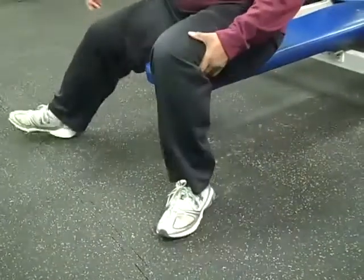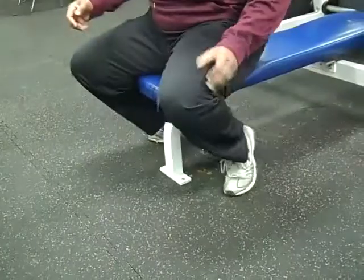So there's the tip right there. Make sure you keep your feet solidly placed on the ground and tucked behind you, as opposed to splayed out here in some weird, crazy fashion.